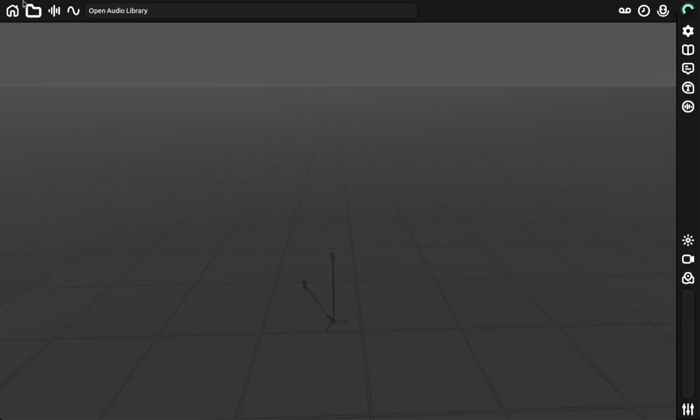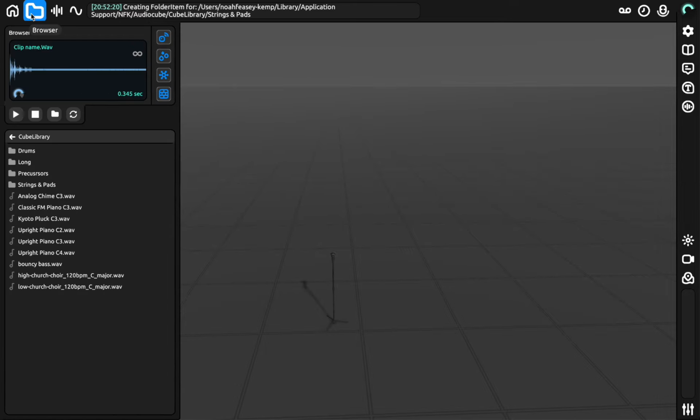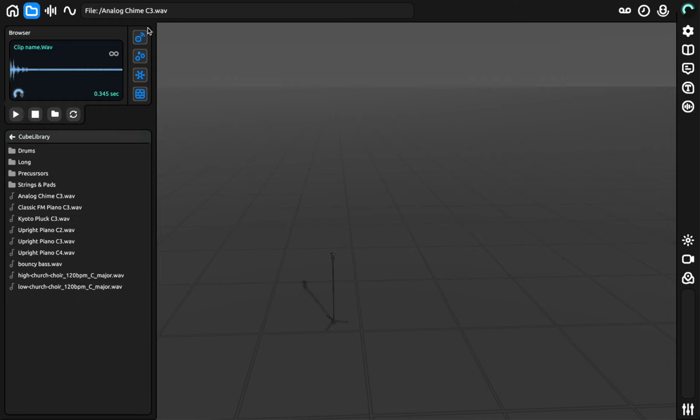Now let's look at how you manage your files and create devices. So the browser up here, just click this. You can see the 4 creation types, which we'll look at. The preview panel, which has like a loop you can scrub through. Got volume.